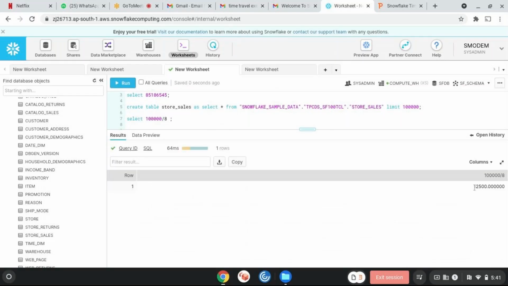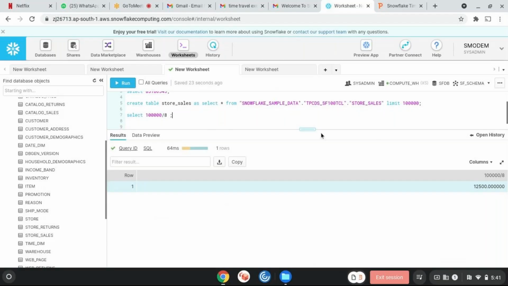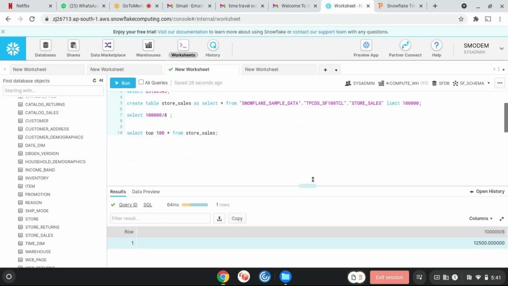Roughly about how many? 12,500 records per partition, right? We have 8 partitions, which means this many records are in one particular micro partition. The partition is nothing but a micro partition. Okay. So now let me go ahead and update this particular thing.